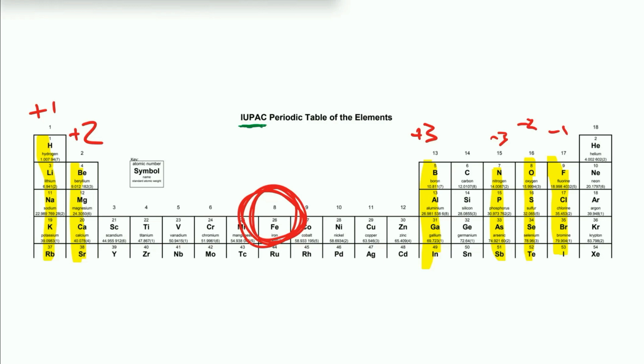Now, group 14. Well, that's in the middle. Is it going to be a +4? Wait, it could be a -4. Which is it going to be? +4, -4. It's actually not. It's not going to gain or lose electrons. It's going to share them. It's going to form a different type of bond, a covalent bond, instead of an ionic bond. Covalent bonds you will absolutely cover in college chemistry in year 11. You'll talk all sorts of different bonding types, but in high school you will not. In high school it's generally kept to ionic bonding.